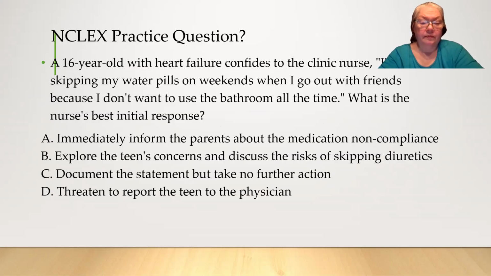Now, therapeutically, again, let's talk to this person, discuss their risk of skipping diuretics, and see if there is a compromise we can make, because we need to explain that it's important to take your diuretics. Can we change their timing? Can we try different timings? We need to explain that skipping them is not the thing to do. You need to be taking your diuretics because it's putting your heart at risk. Apparently, this child is probably on the transplant list if they're having heart failure at this age.